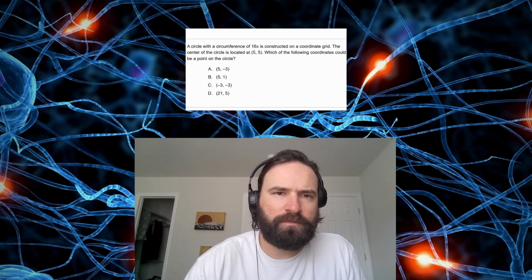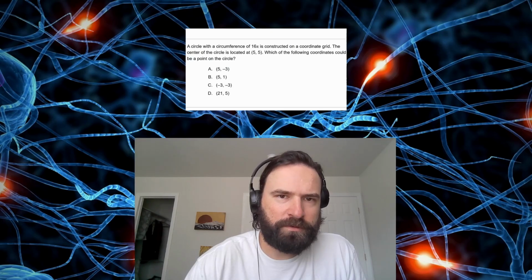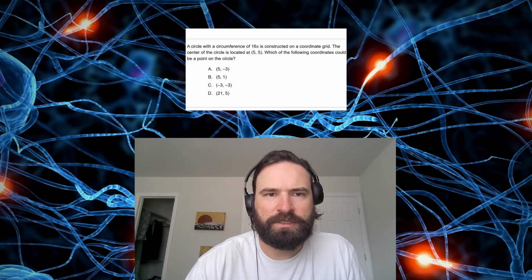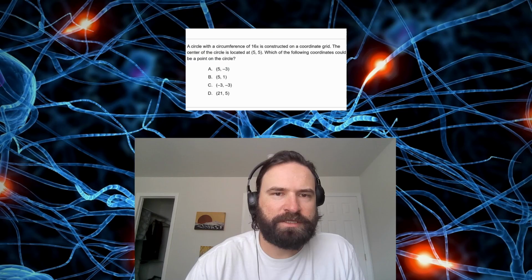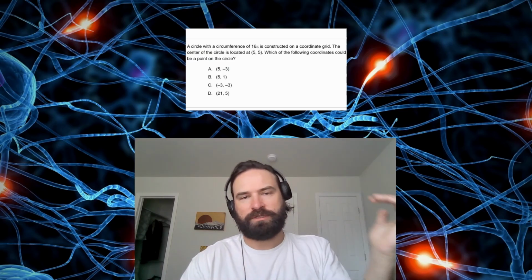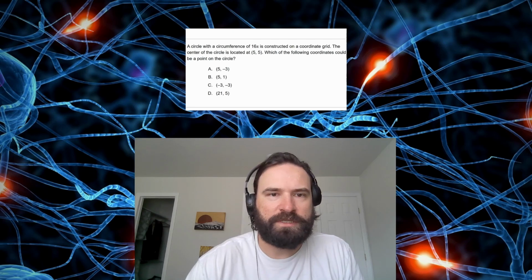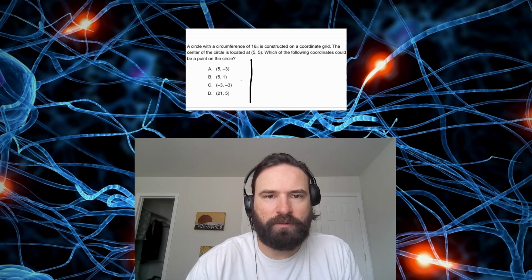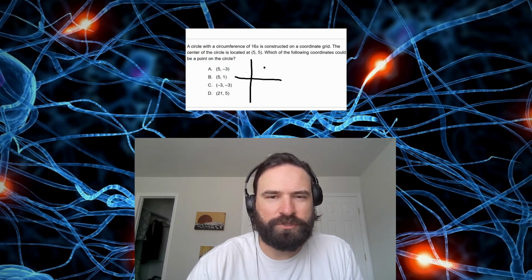All right, so I think the radius is pretty important to this situation, because wherever this point is located, it's going to be a radius away from the center, because every point on the circle is a radius away from the center point. Let's just plot this quick. Let's think about where this is. So we've got a point at (5, 5), and then if we draw some circle, I don't even want to draw it really, because I don't know the circumference is 16 pi. It's going to be easier to draw when I know how big the radius is. So let's come up with a way to represent the radius of this situation.